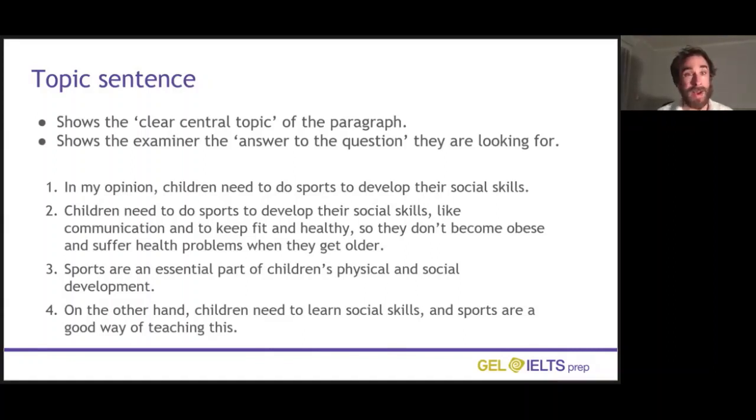Number 1 is a bad topic sentence. In my opinion, should not appear in your topic sentence. This is something you should save for your conclusion or possibly also your introduction. Apart from that, it's good, but a topic sentence is not about stating your opinion. You should state your topic sentence as a statement. Now, look at the next question for sentence number 2. Below this video, choose the option good or bad for sentence number 2.